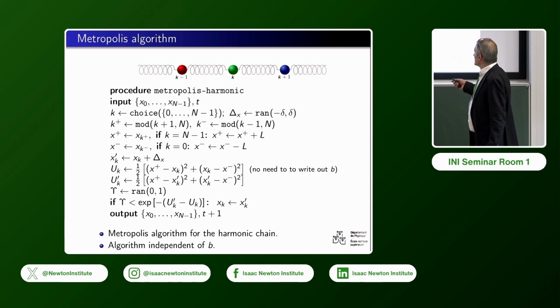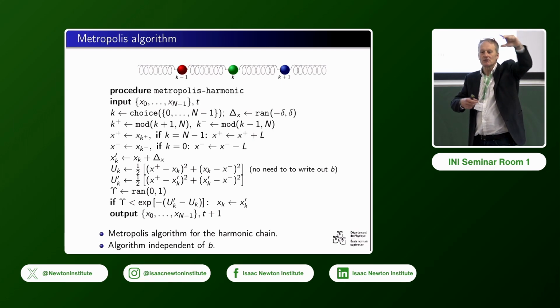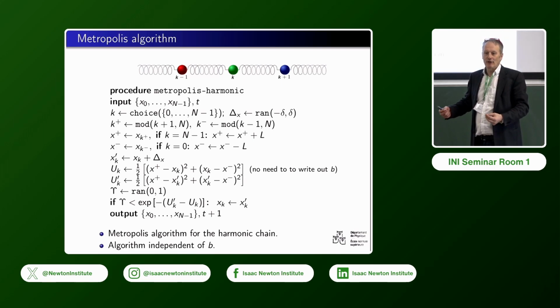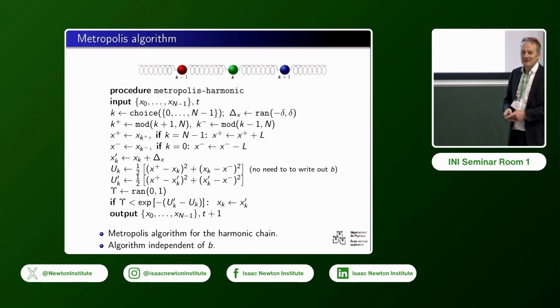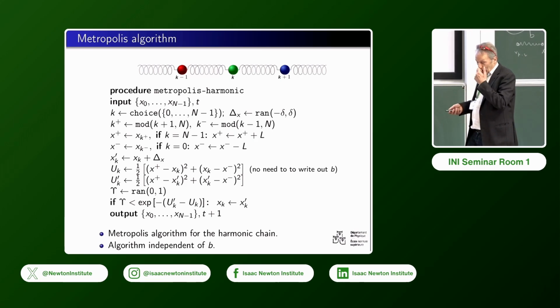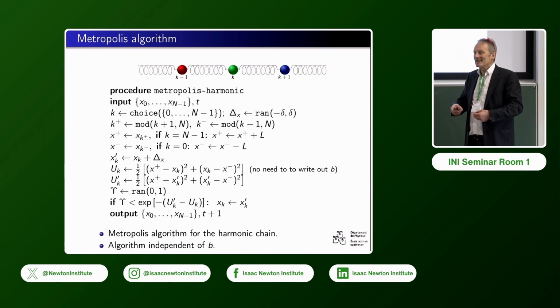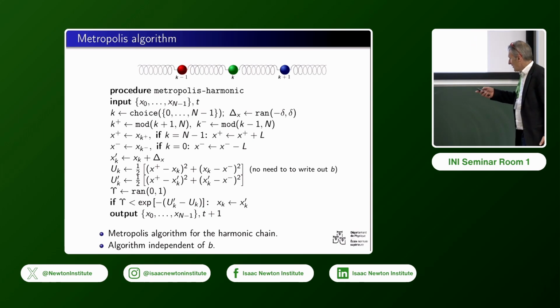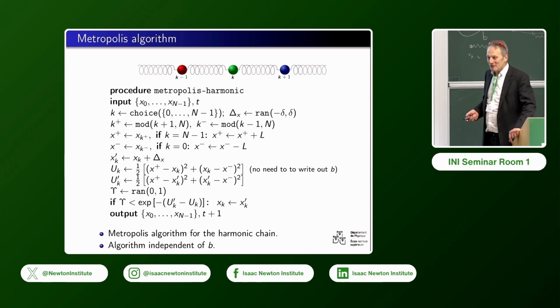Why is it a local algorithm? Well, it's a local algorithm by choice, because I just propose to move a single particle. I could, of course, move a whole bunch of particles, but if I do, I fall off the ridge of where the stationary distribution is large and the acceptance probability will plummet. So that's what we are all trying to overcome, the imposed locality of our algorithm, which comes from the fact that the proposed move is just a random displacement which knows nothing about the mathematics of our system. So that's the Metropolis algorithm, and of course it's independent of B.